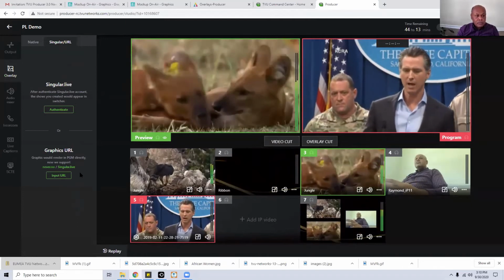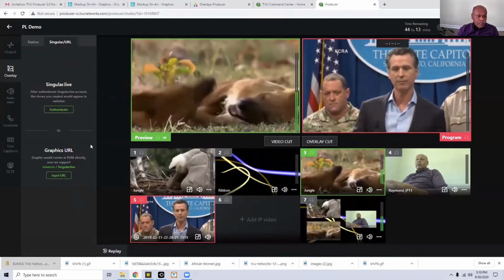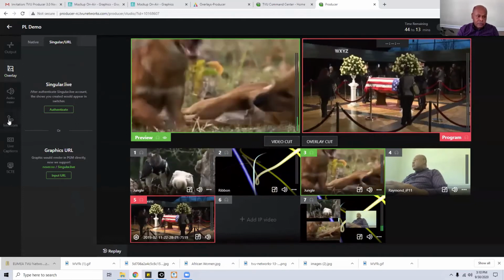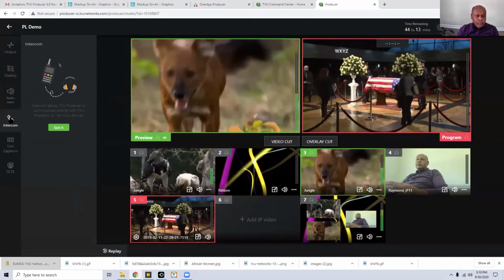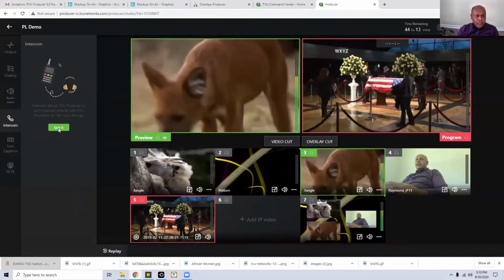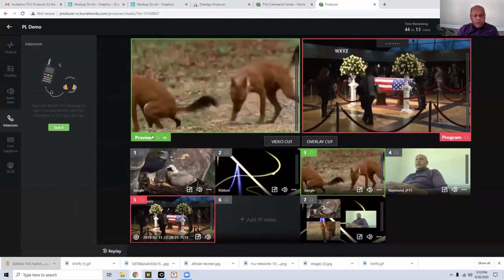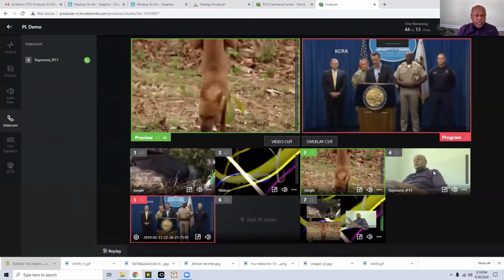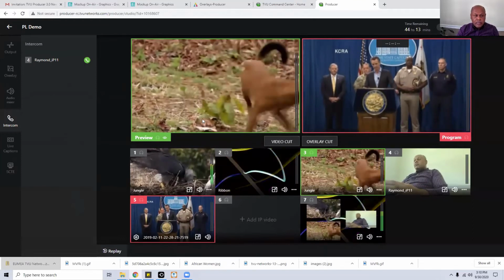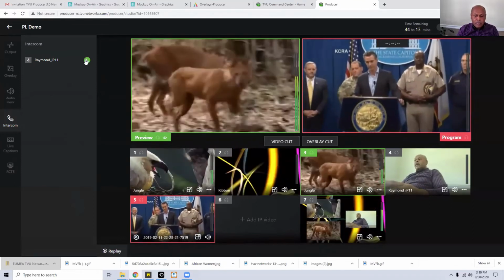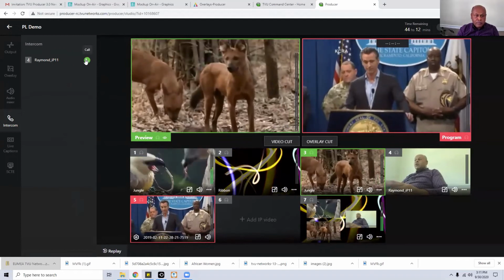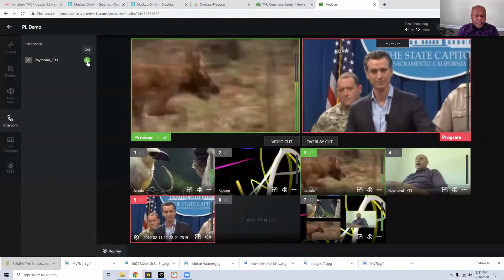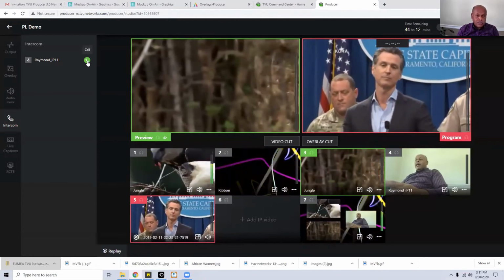The next part that we want to talk about is Intercom. How do you interact with someone out in the field that's remote? I click on the Intercom tab, and I'll tell it I've got it. If you recall, this particular source is my iPhone, and I can open up a VoIP, which means voice over IP channel between my iPhone and the desktop unit that I'm managing this show with.